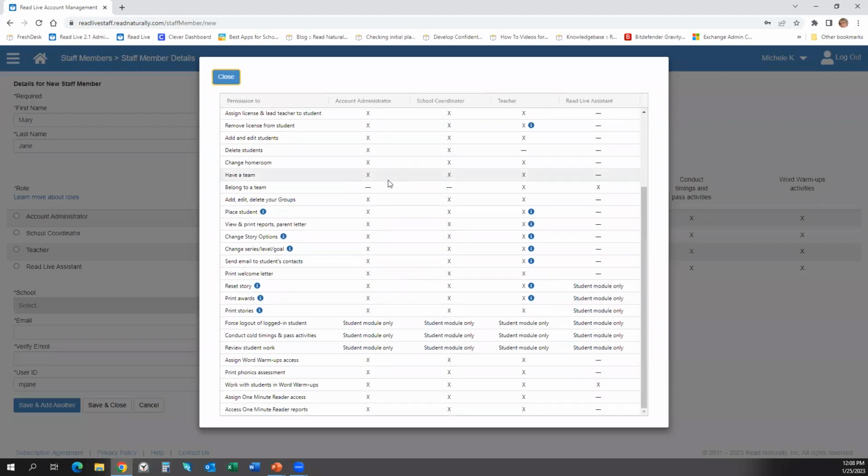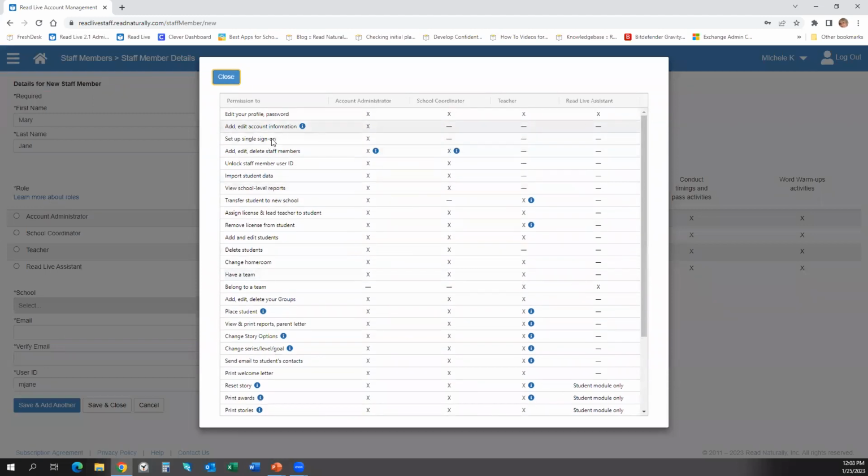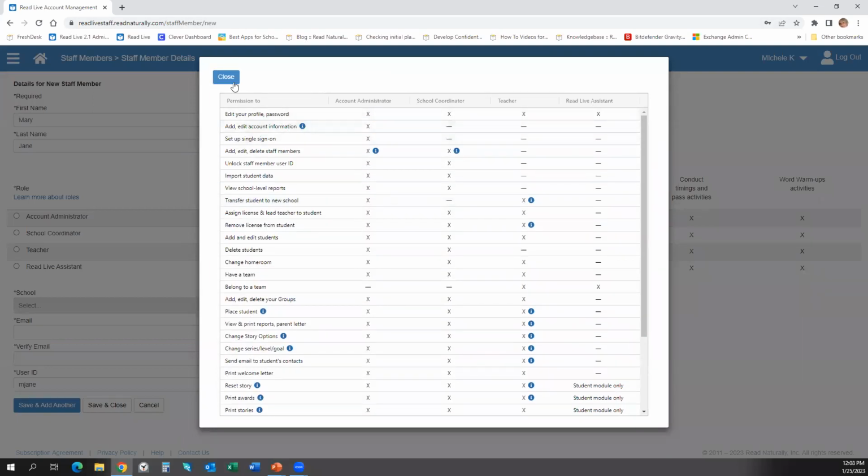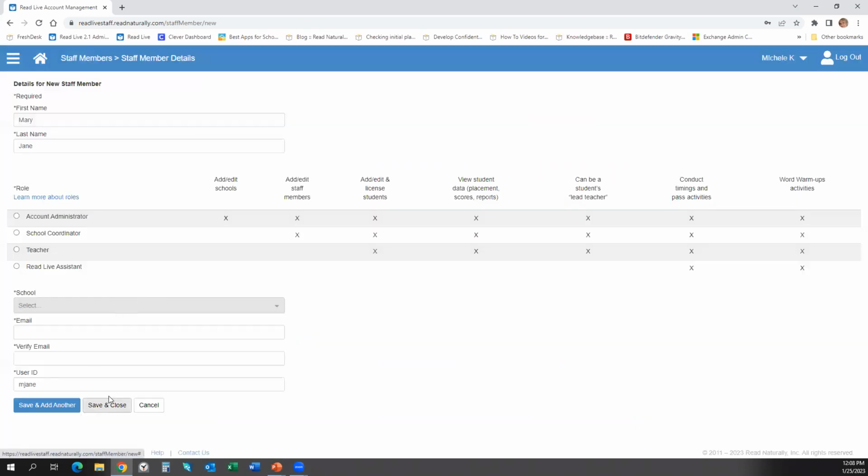And this is a detailed account of everything that each role can do in your Read Live account. The Read Live Assistant role is a good one to use for your helpers that are in the classroom, just helping out with students. And you are able to create one generic Read Live Assistant that can be shared by multiple people. That Read Live Assistant role can do very little.